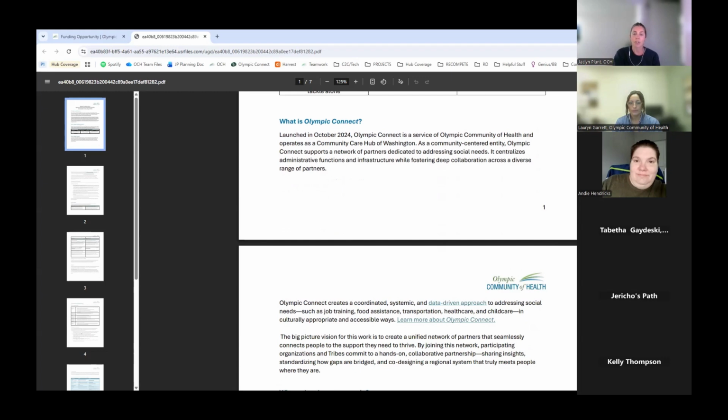So we currently have 12 contracted care coordination partners throughout the region who are working directly with clients to connect them with the vital services that they're in need of. So things like childcare and transportation, employment, housing, you name it. We also very recently contracted with 3 new referral partners who are set up in Connect2 Coordinator, our shared platform, to receive referrals from Olympic Connect care coordinators to their specific resources and services directly. So we have a few food banks and a behavioral health counseling service.